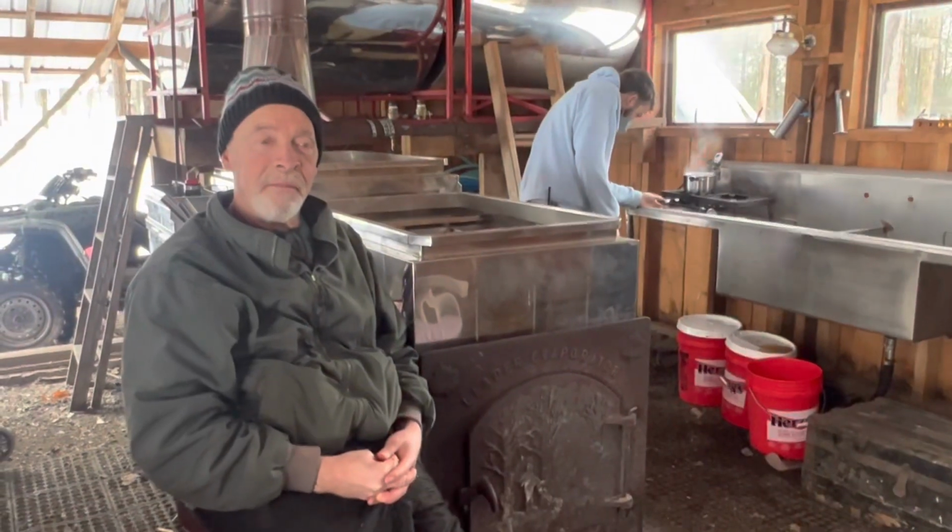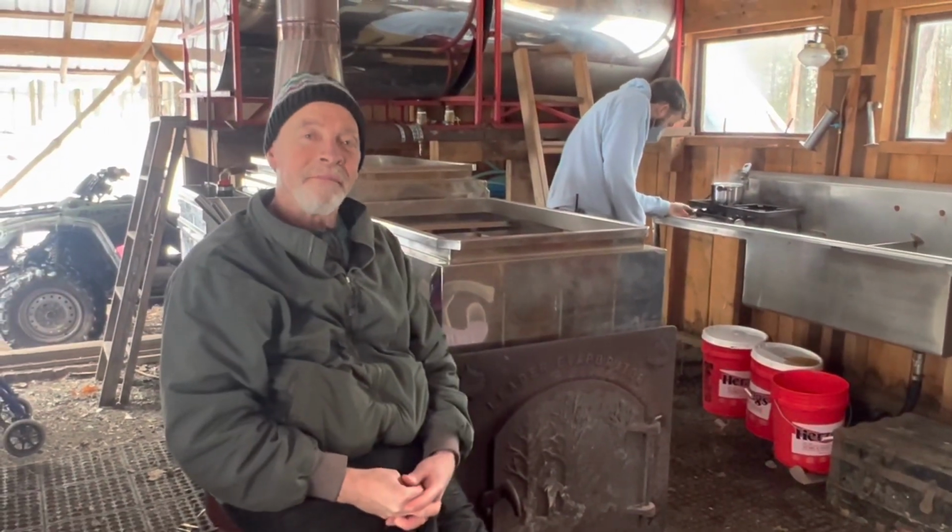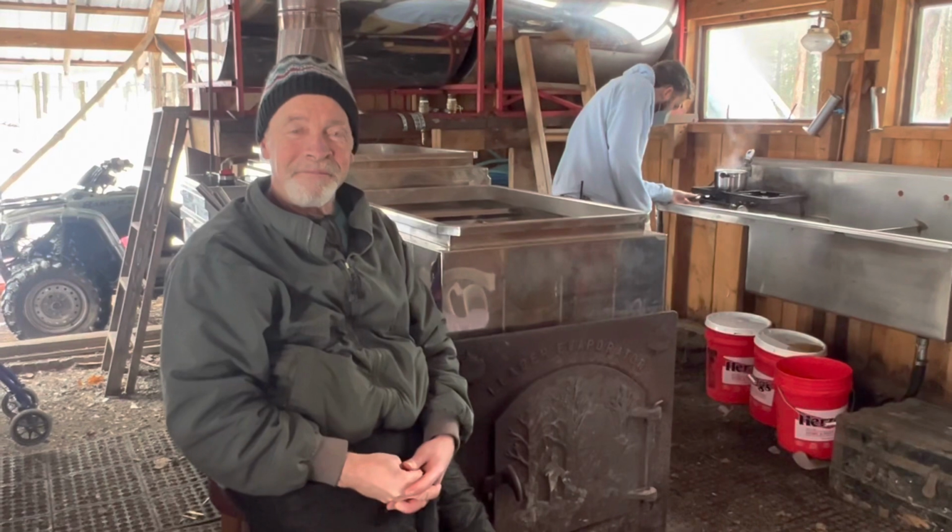So we're here at the Sugar Shack at the Ashokan Center with Tim New, who is the sap man for how many years now? I guess this would be my 41st year, believe it or not. Wow, that's a lot of time.